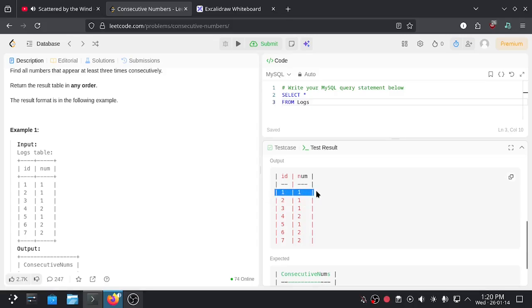It is by ID 1, then ID 2 is 1, ID 3 is 1. Since consecutive numbers are placed adjacent to other numbers that are the same, which occurs 3 times, we can get around this by adding a join keyword, and we can realign our query from the first ID to the second ID and check it against the third ID using one row.